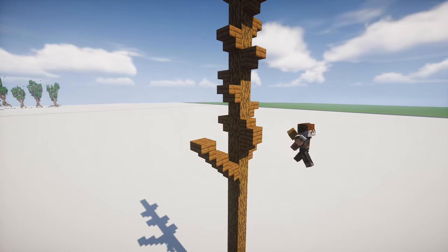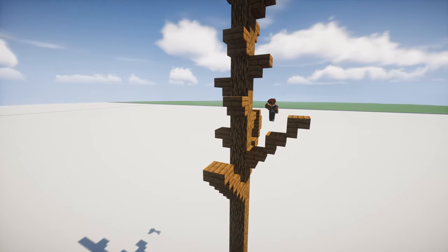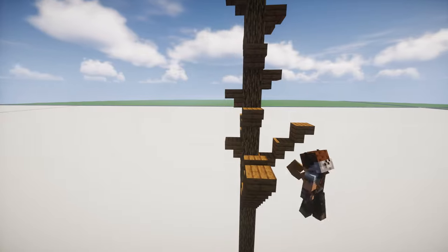The branches should be going upwards. They are the longest at the bottom and the shortest at the top.